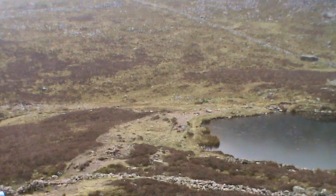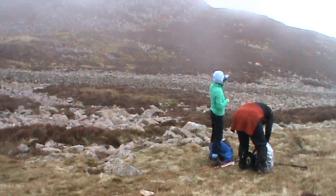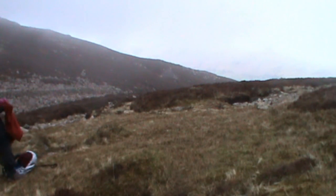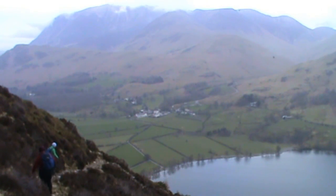So we walk to the end of the lake and then turn left. We head forward 200 or 300 yards past the tarn. We see a wall on our left-hand side. The path seems to split. We bear off right. We'll be back to you. So as we make our way downhill, we go through a tiny wall and then bear off slightly right. You can see Buttermere Lake down below. As we head downhill, the path swings back to your left. In front of us we can see Buttermere in the car park.